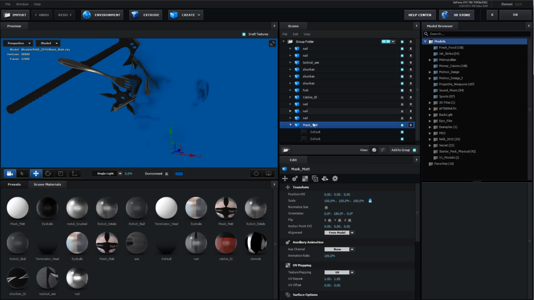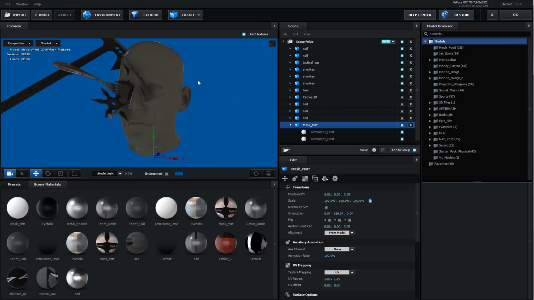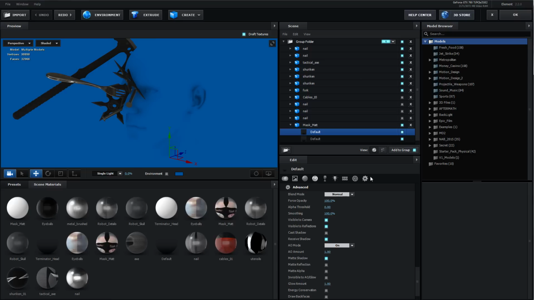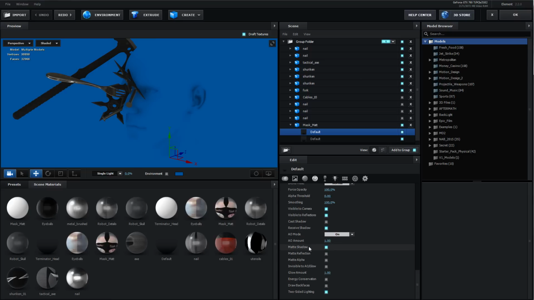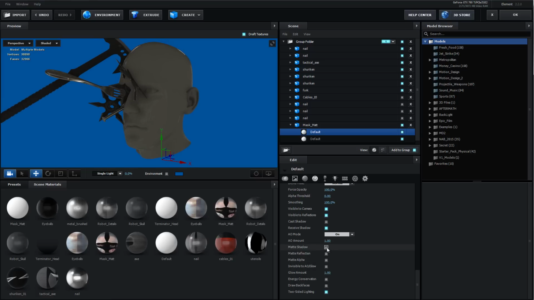So what we have here is a base mesh of Matt's face. So interestingly enough, it's a matte of Matt's face. So whatever that means. But here's what the face looks like. That's fine. Now here's the problem. The face is set to matte shadow. So here it is normally, and we'll turn on matte shadow.